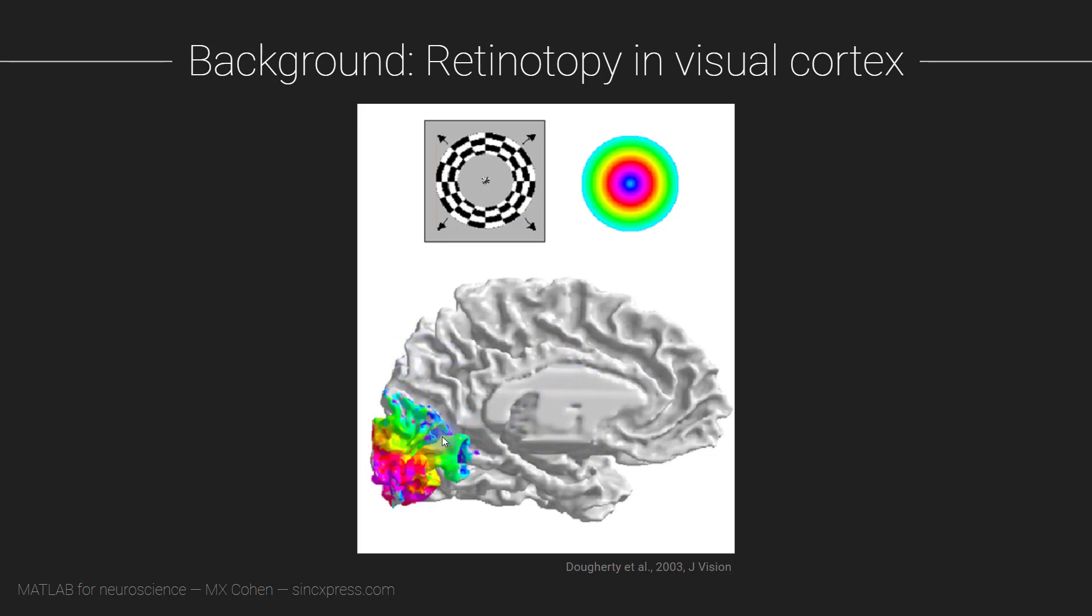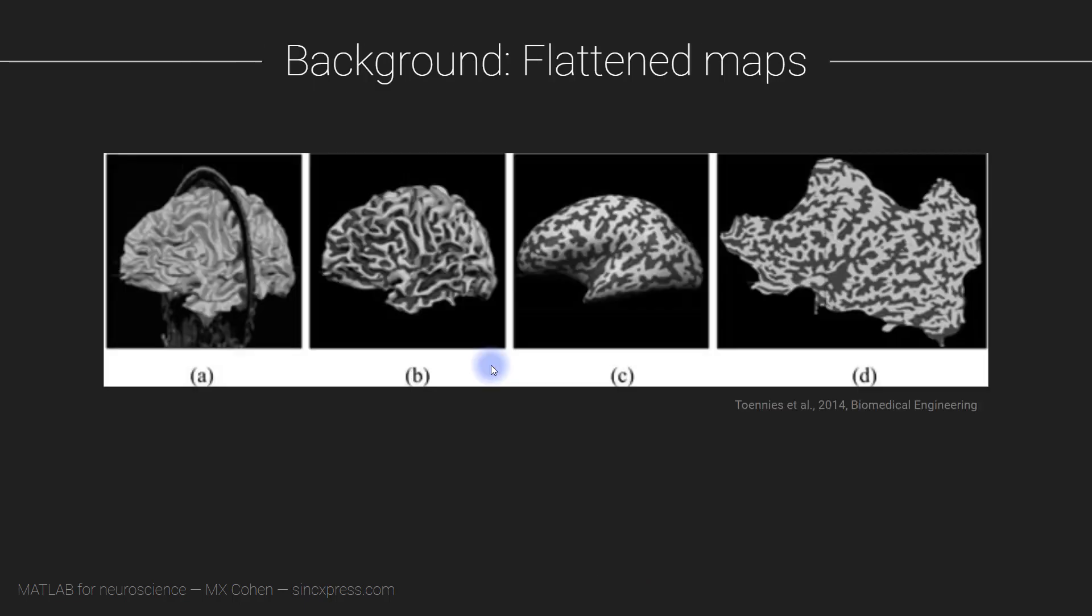Okay now this is a pretty nice and easy to interpret way to visualize the fMRI data but it only shows the inside of one half of the brain. So therefore another way to visualize MRI data which is often done in vision research is to use what are called flat maps. So flat maps are conceptually easy to understand but they're pretty confusing to interpret until you get used to them. So if this is your first exposure to flat maps then don't worry if it seems a little hard to figure out at first.